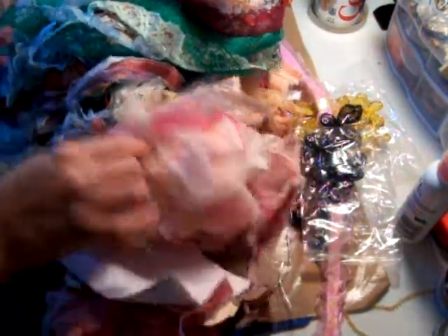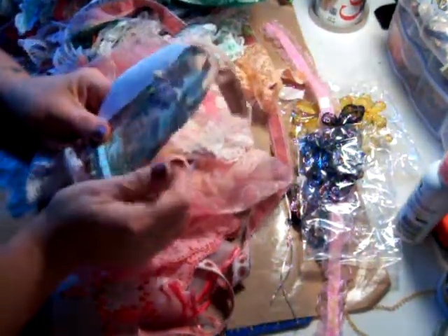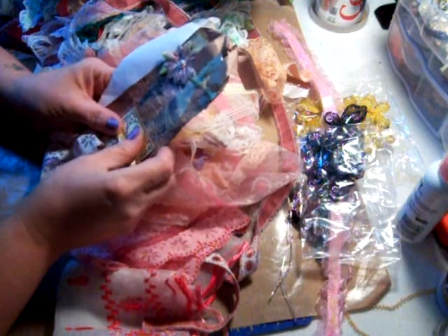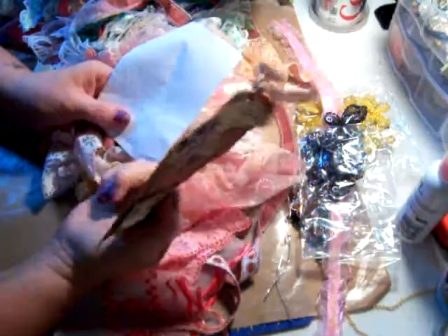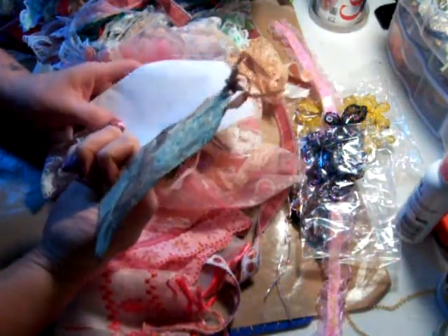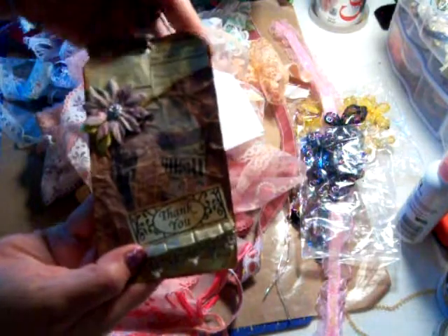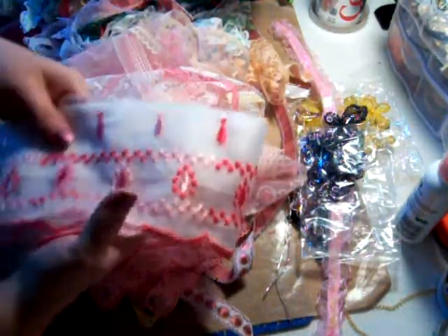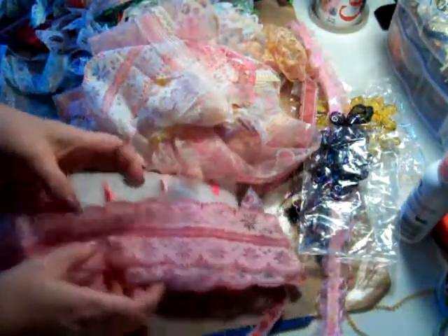I think this bag was packed full — I think my mailman doesn't like me anymore. Today my mailbox was just packed because I'm doing a tag swap, and I still have about 10 ladies to send in their tags, so it'll be soon, ladies. And her name is Rosella. This is a little thank you card she gave me — it's very vintage, very shabby. Isn't that pretty? Love that little card. And there's a little note telling me that a lot of this came from vintage stores and antique stores.